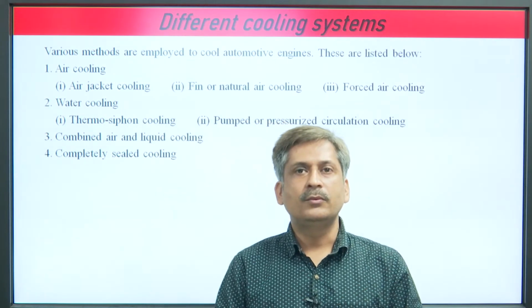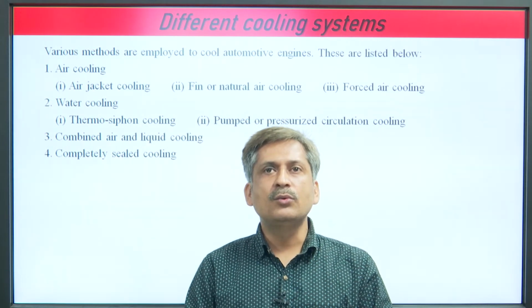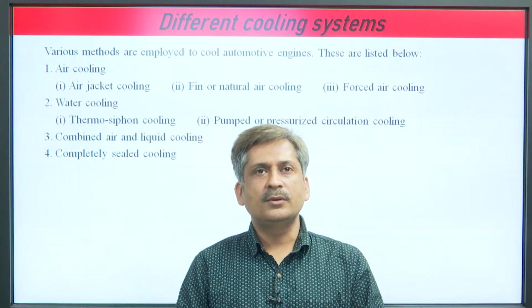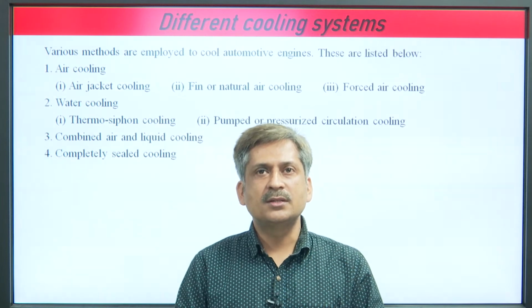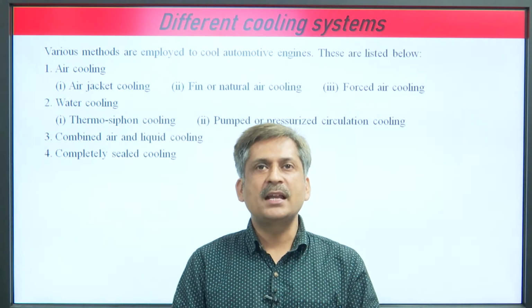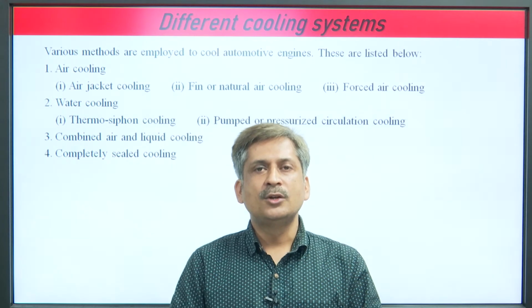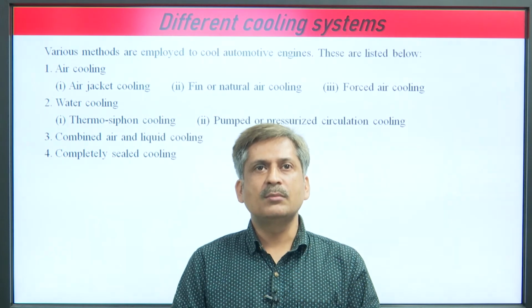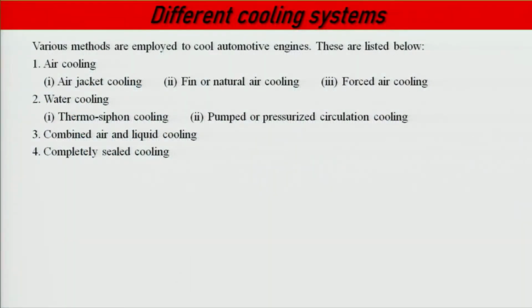Now, we will come to another topic, different cooling systems. These different cooling systems have different types of mechanisms. On the basis of the mechanism, you can classify engine cooling systems. Various methods are employed to cool automotive or stationary engines. The first is air cooling, which is again divided into air jacket cooling, fan or natural air cooling, and forced air cooling.